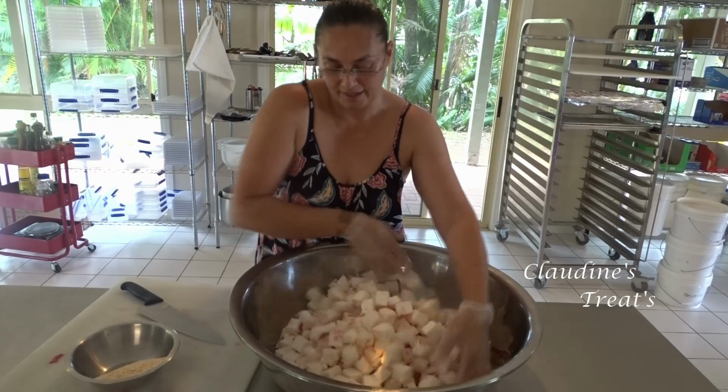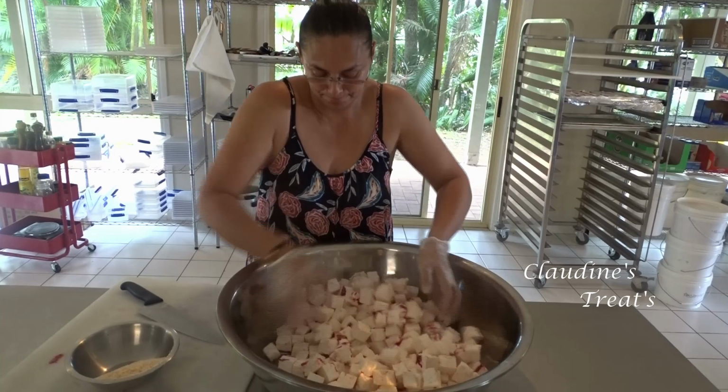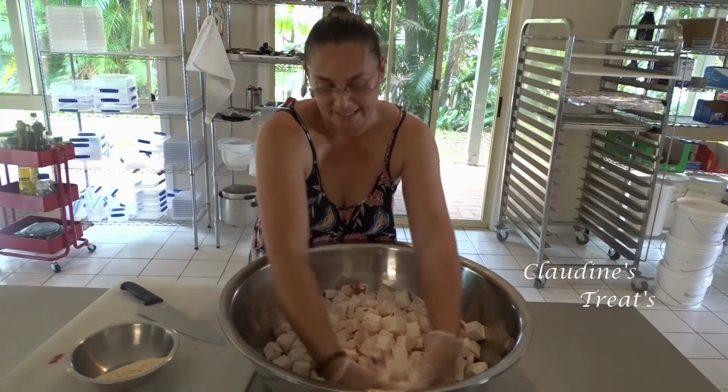And mix it around so that the marshmallow is completely covered with the desiccated coconut. So this will stop it from sticking when it's packaged.